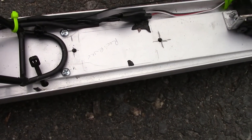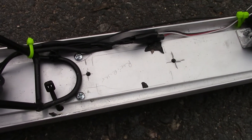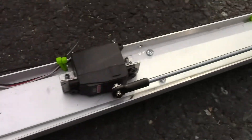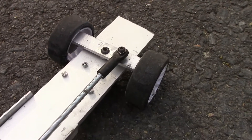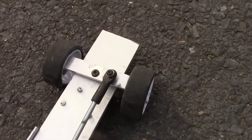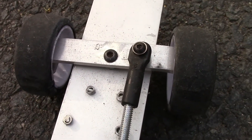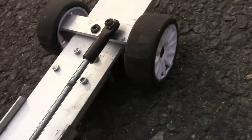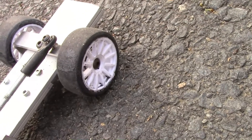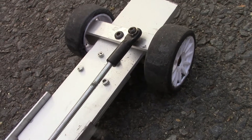The chassis I screwed together just for the mock-up. It's got half-inch by half-inch angle on the sides and one-and-a-half-inch flat through the center, with a piece of all-thread going all the way up to the front. That's a piece of half-inch by eighth-inch flat aluminum with a screw and a bushing in it. The ends are bent over and I screwed a set of Latrax rally wheels to the front.